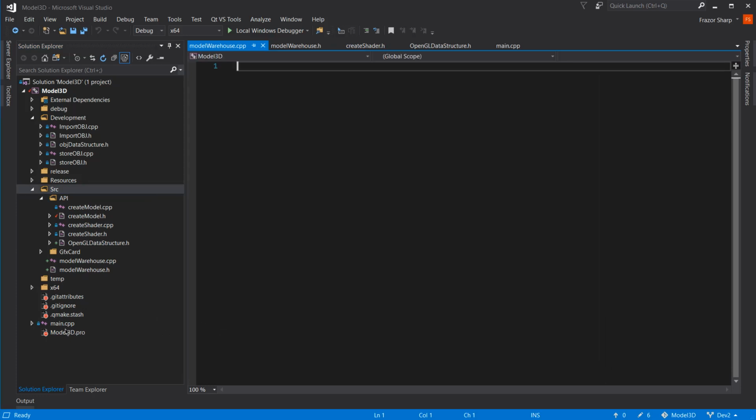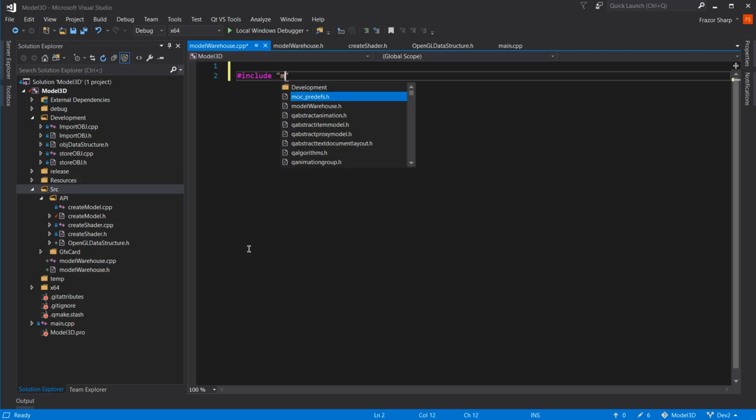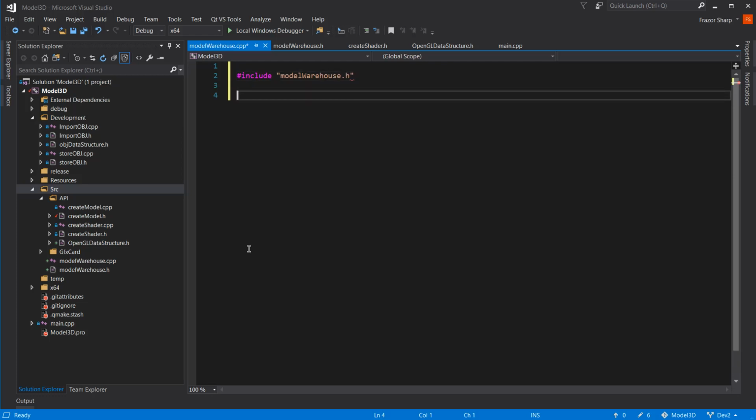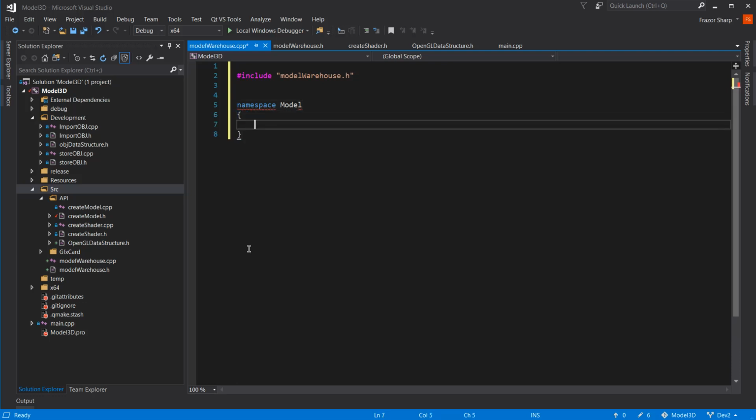Our main function. So how this is going to work, it's quite weird really. Well, it's not, it's very simplistic when it comes down to the end of the day. Let's pop you in there. And we can put our namespace in, I suppose. That's right. That's where our namespace will start.